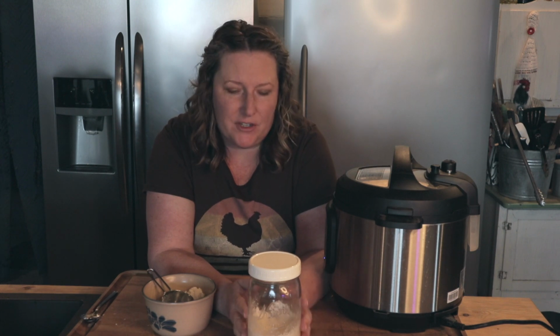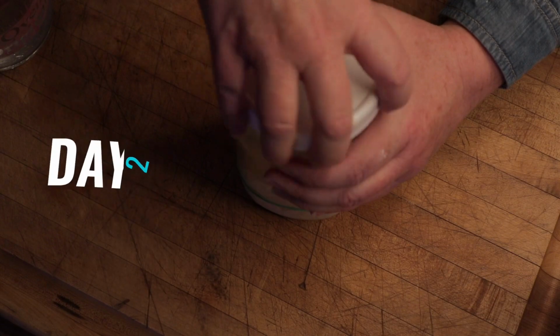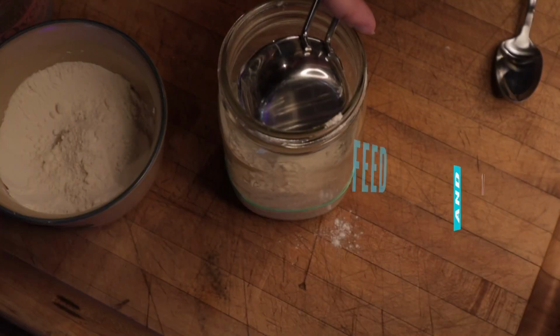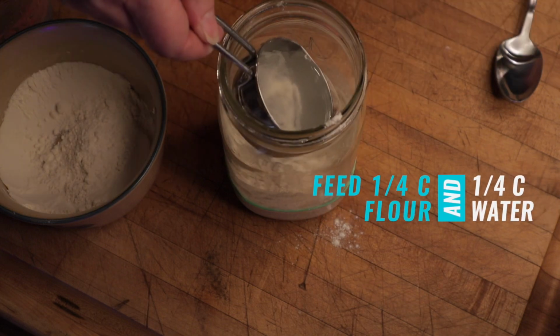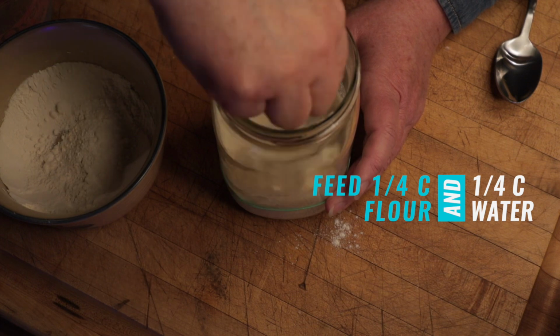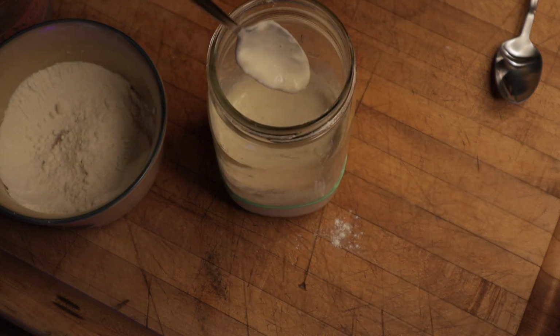You'll want your sourdough set in a pretty warm place. If it's like 80 or 85 degrees, it'll rise a lot faster, but even at room temperature, it'll rise. So we're just going to wait, and then we'll check it tomorrow. All those bubbles forming on the top, that's exactly what we want it to look like. Without discarding any of the extra, we're going to feed this sourdough and let it set for another roughly 24 hours.